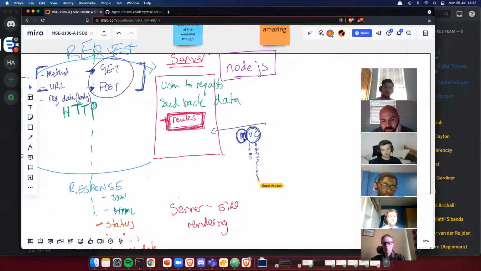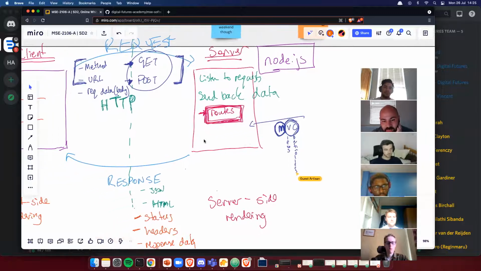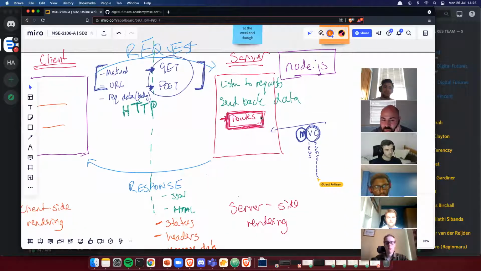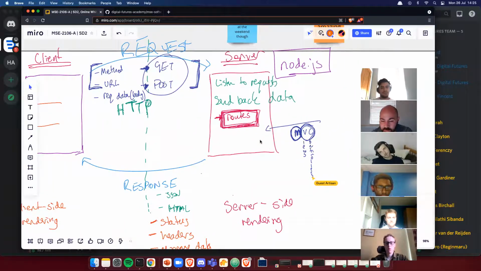A controller is responsible for the request and sending back the response. The view is responsible for what the page is going to look like. Now, some people get confused with thinking the views are actually on the client side, but everything is still on the server. This is simply where we place logic to describe what it's going to look like. In the same way that you might think about a component, you can also think about a certain view. But they're going to be files, and we're going to have a look at them in a second. But this is how we're going to separate the concerns.